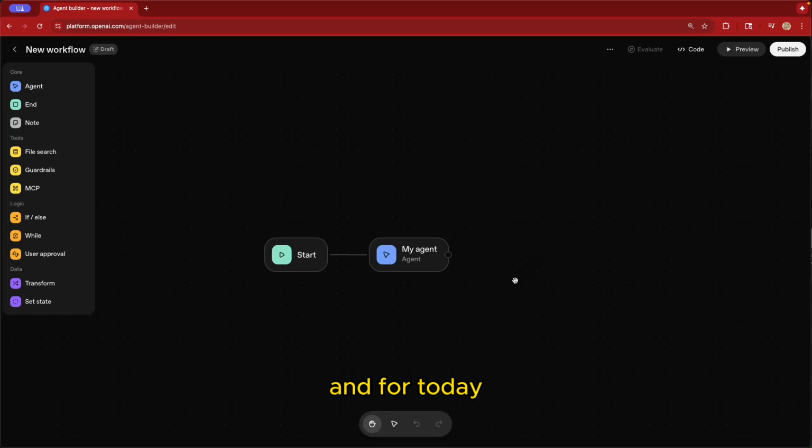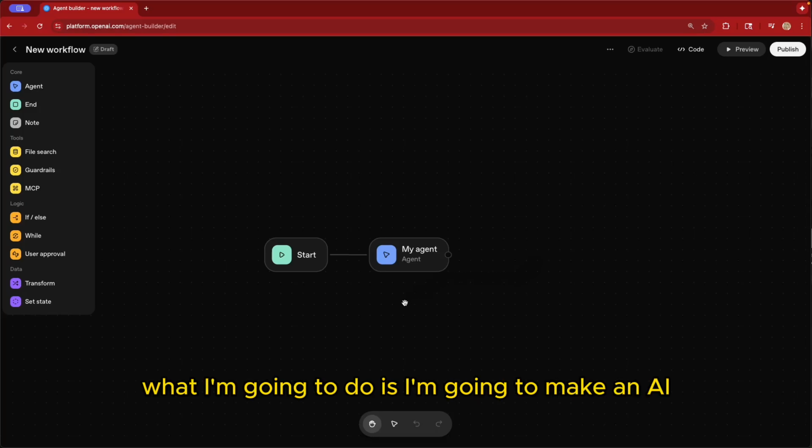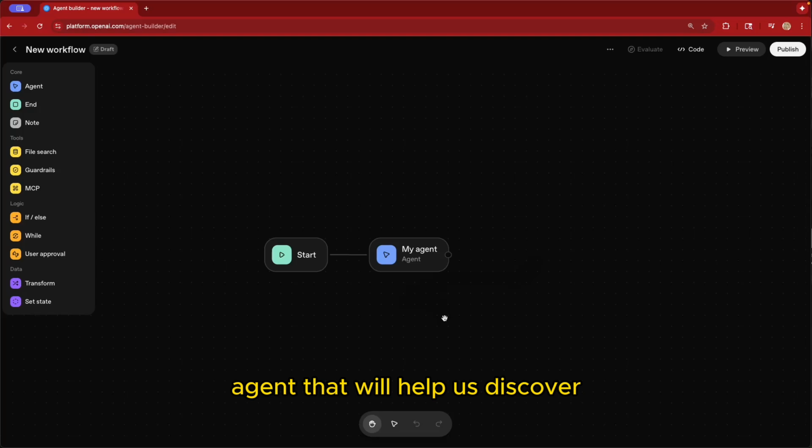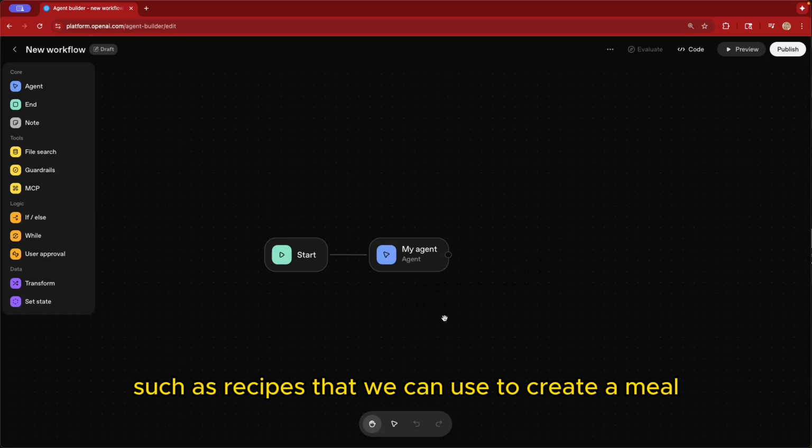And for today, I'm going to make an AI agent that will help us discover meal ideas, such as recipes that we can use to create a meal.